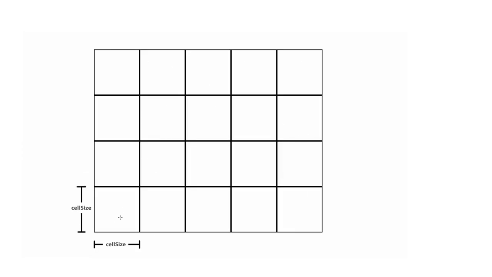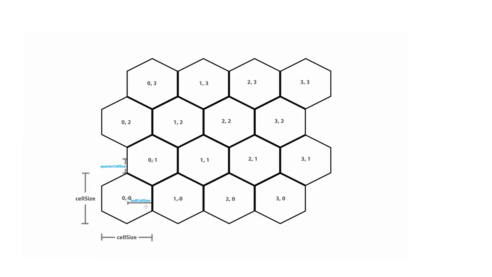On a square grid, each row is exactly one cell size above the previous one. However, over here on the hex grid, the Y offset for the first row is not exactly the cell size. If we were to offset upwards by the cell size, then instead of being positioned here, it would actually be positioned in here. And if we used half cell size, then we would end up here, so it's neither of those.